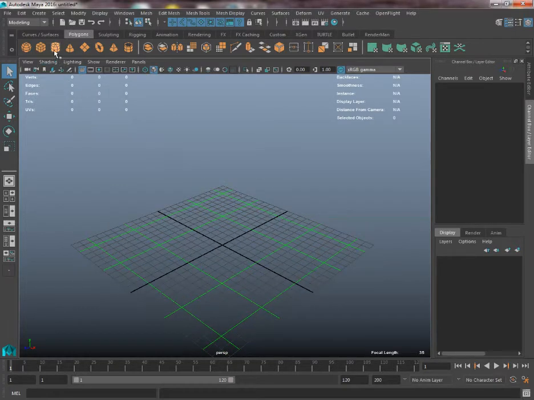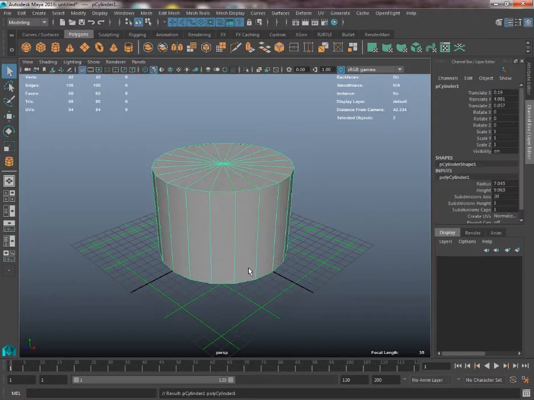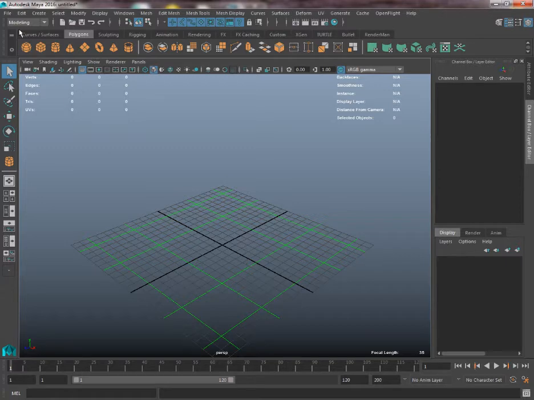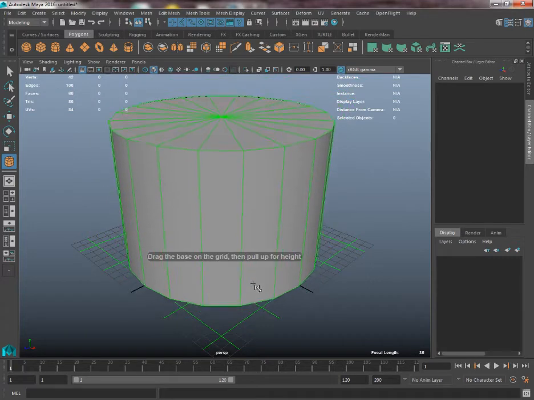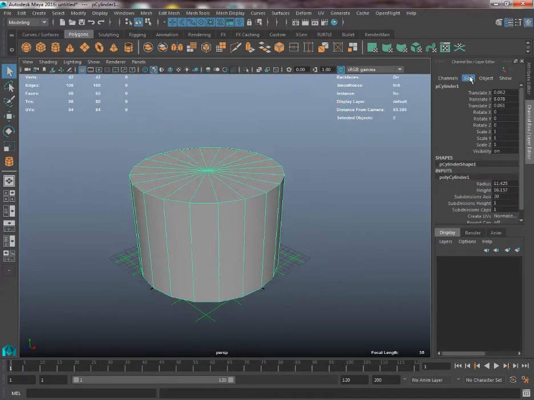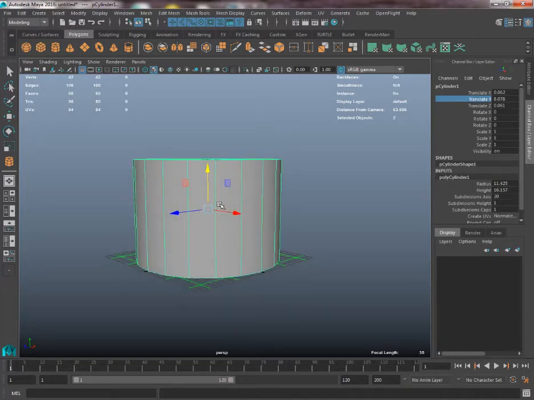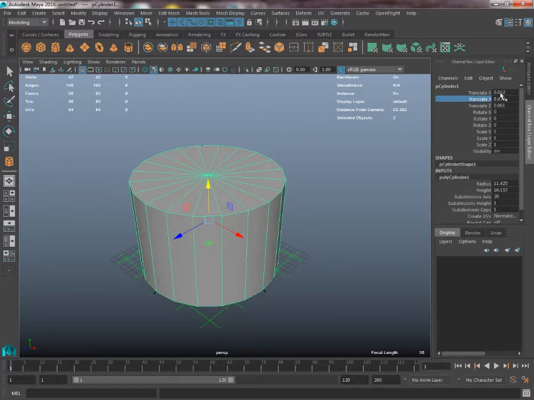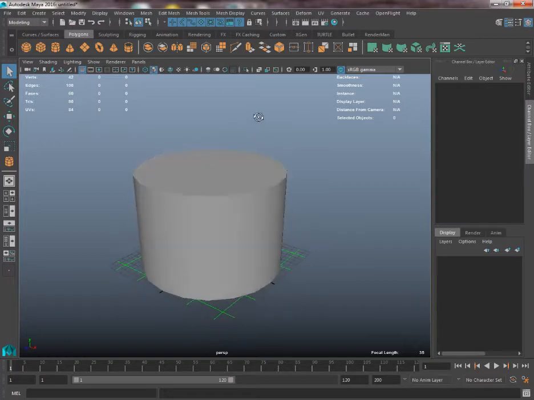Right, cool. So we're going to start off with an actual cylinder shape because a barrel is overall a cylinder. So again, I'm going to click, hold shift, drag out from the center. I'm going to make it pretty big so it's nice to work with. And as you can see on the side here, we've got these three translate numbers which aren't 0. You can ignore the Y because the Y just means where the center of the barrel is, where this manipulator is. So I'm going to change the X and the Z to 0 just in case they are not 0 already, just to make those nice and equal in the middle of the world.